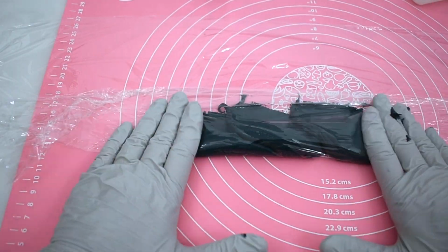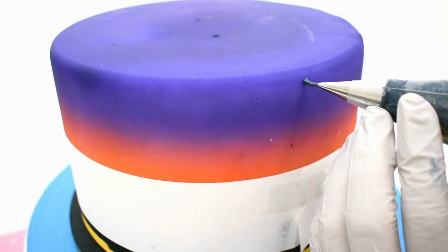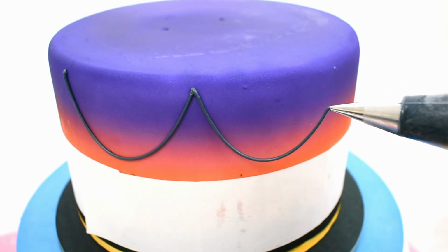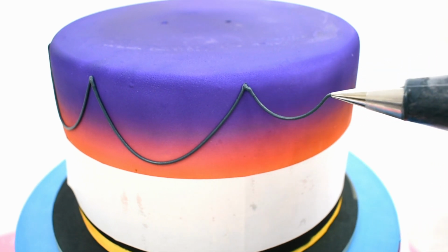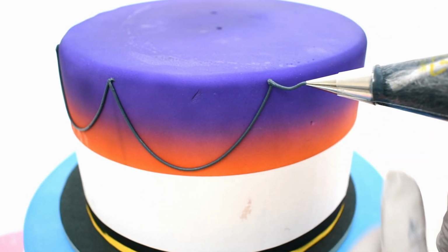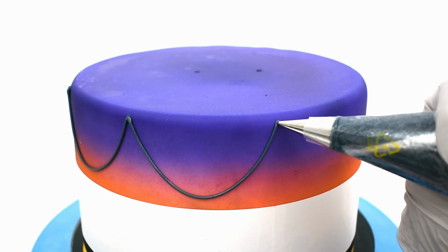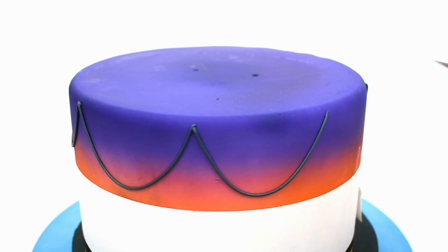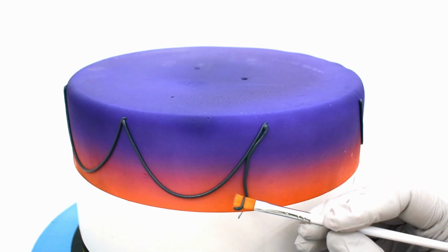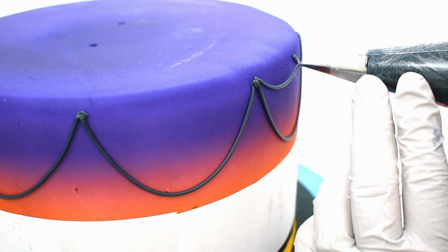Stick it in a plastic bag. Using a piping tip number 2, piping these nice long strings. That paper down at the bottom is just so I know the depth of the strings. And once I have that first swag down, I'm going to make some spiderweb-like strings. A couple going to the top, a couple going to the center, and a couple going down to the bottom.